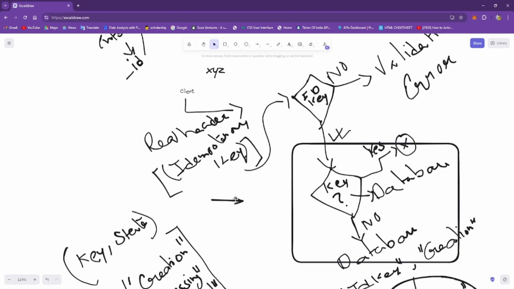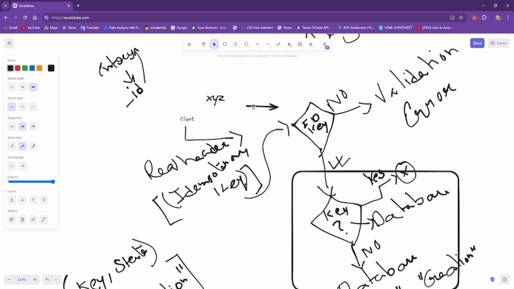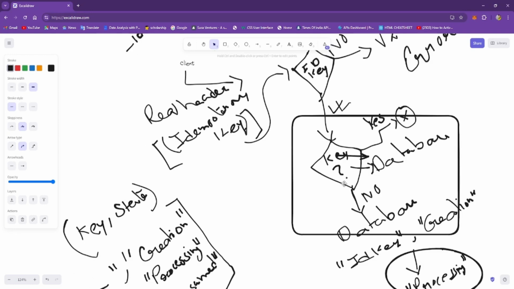So if we create a lock, both can come and see that we already have the key, and because we have a lock, both requests can't access this at the same time, right? This is the nature of the lock. We can't actually use the same resource at the same time.